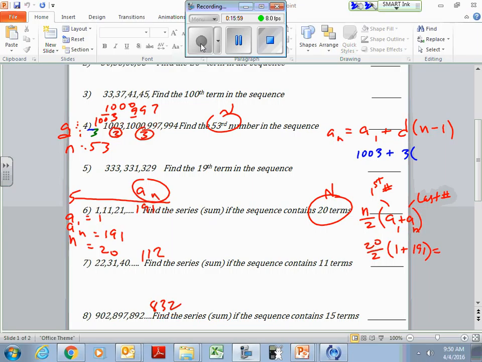I did 1,000 minus 3. The second number goes over the first. The third one goes over the second. Same way we did before, but instead of it being division, it's subtraction. So it's a negative 3. And the N is a 53. Now again, I can say it fast here where it's hard to do, but at home you can pause it, you can see it.